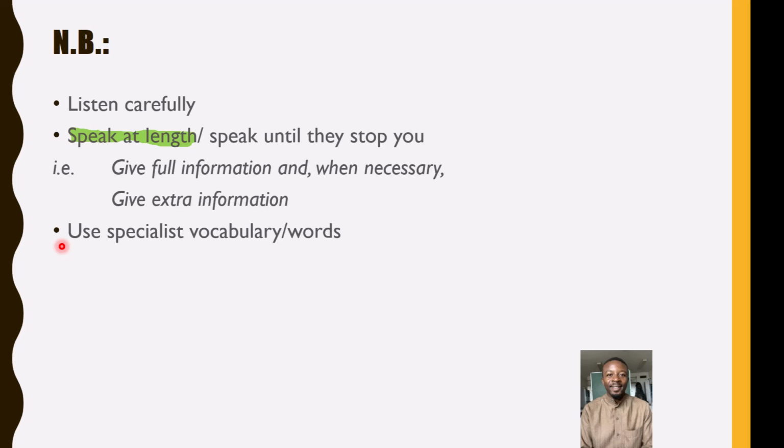Now, how is this effective in IELTS? If they ask you a question about the beach, for example, they want you to use words that relate to the beach. That's proof that you have the vocabulary around the beach, because that's what they want to know. If they ask you questions relating to the mountain, you want to use words that will generally be used on the mountain or when talking about the mountain. If they ask you about a place you like to go to in your free time, they want to get information about maybe tourist attractions, or about locations. So you want to use those geographical terms that may describe that place better.